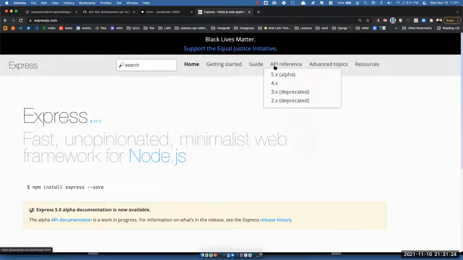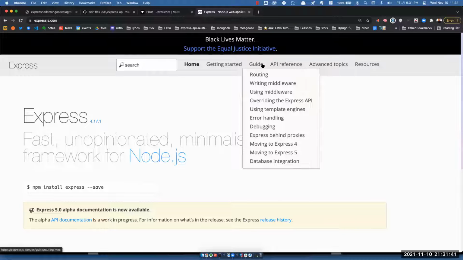They have some API references, which go into really nitty gritty details for any of the objects they have. The good thing about Express is it's pretty minimal. There's like 5 to 6 objects in total, but it gives you nitty gritty details about all of them. And then they have these guides over here, which we can use ourselves whenever we're implementing bits. Now, we don't want to look at how to write normal middleware. Instead, let's look at the error handling down here.